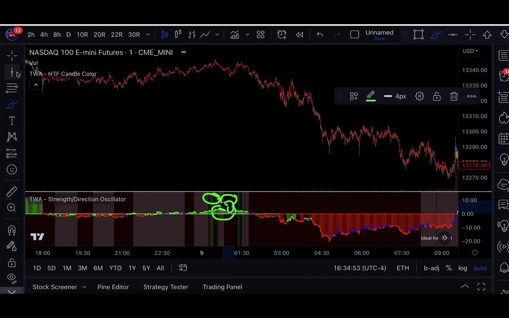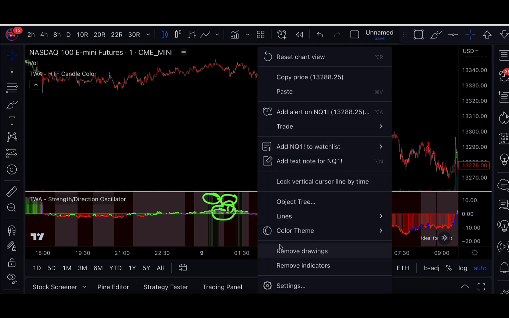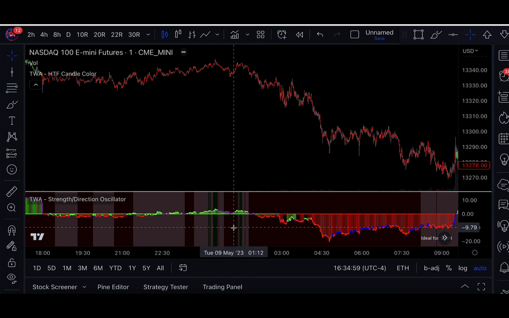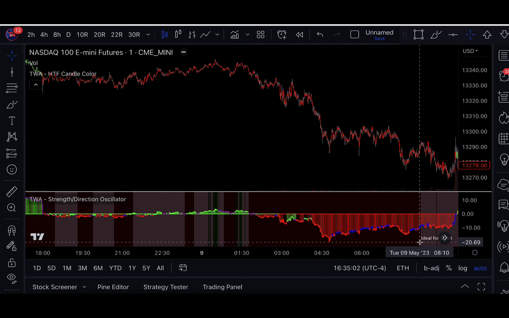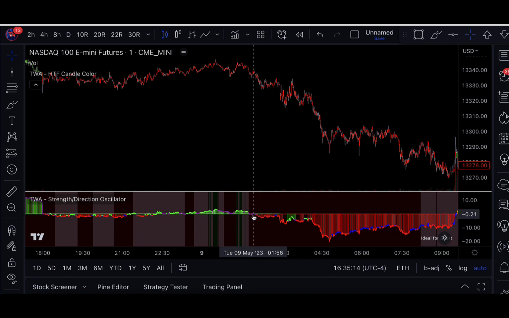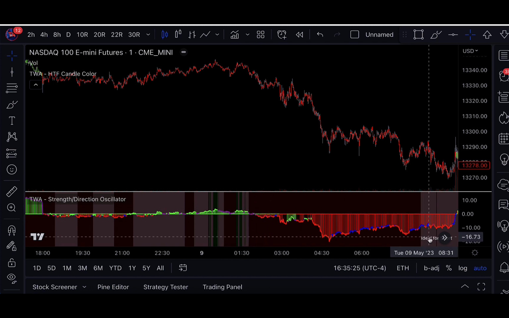So it's a lot of information on this oscillator to digest, and I try to make it as smooth, as easy to see as possible. And then, of course, we still have the market suggestion. So it's telling you that this is ideal for a short. So you can say, oh, this is telling me ideal for short. All right, I'll wait for the histogram. I'll wait for the background. I'll wait for everything here, based on the current time, to tell me, okay, the current time now matches up with the market suggestion. So this is a really powerful oscillator, especially when you have a probability mindset and are waiting for your setup.